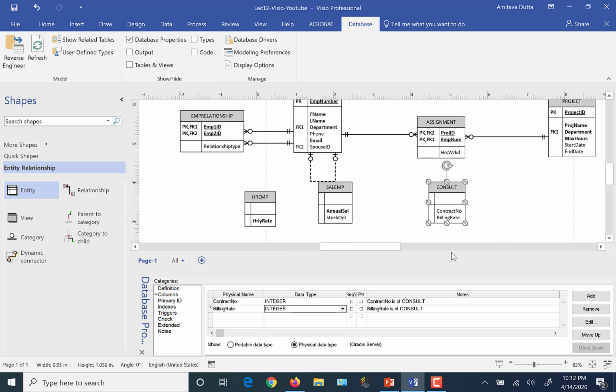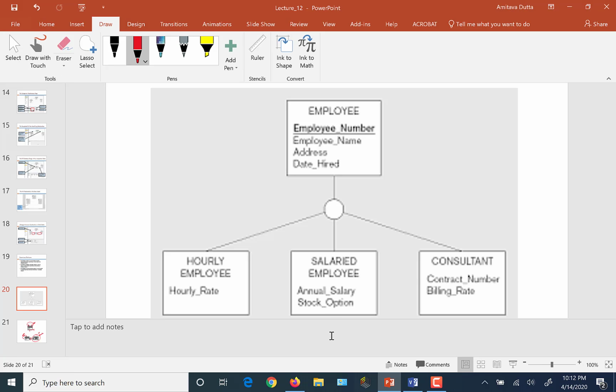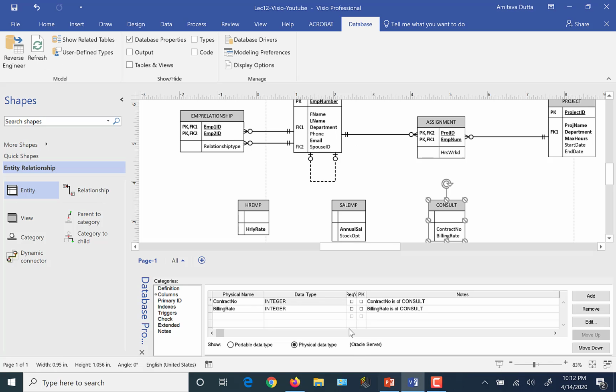Okay, so notice I have put in the three subtypes. The super type is employee, and here are the three subtypes. So every employee belongs to one of these three types of subcategories. Now I'm going to connect employee to these three types of subcategories of employees. It'll end up looking like this. So you have three categories of employees, and that's what I'm trying to draw now in Visio.